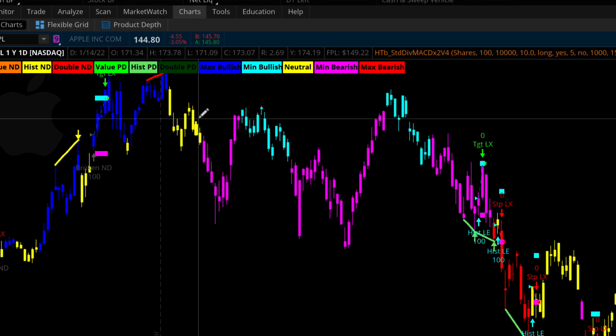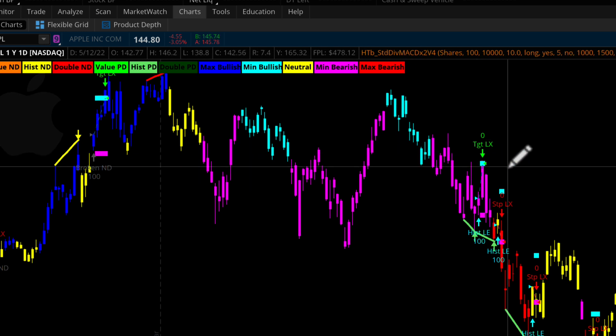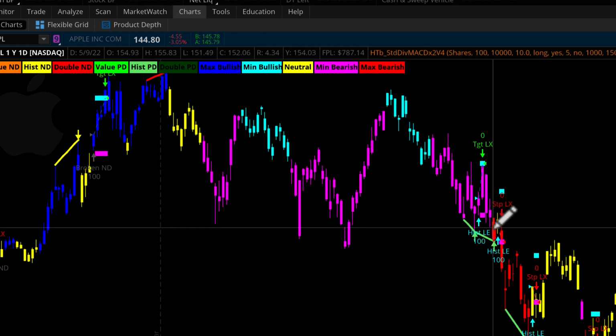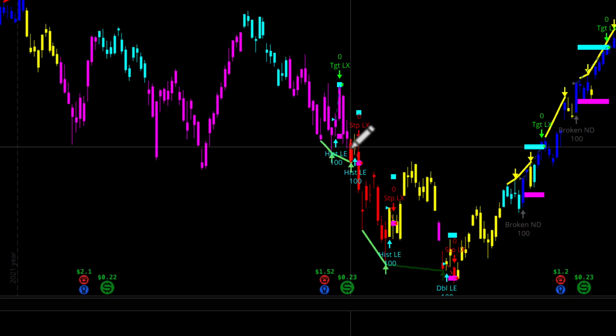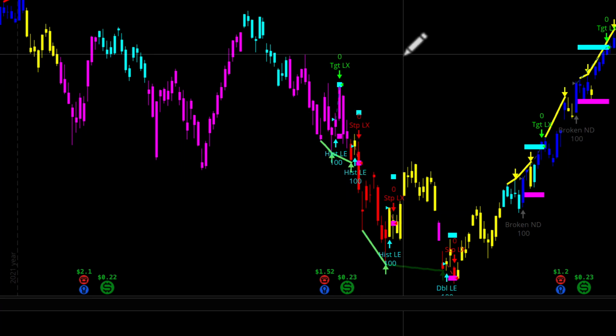And when you see the price action oscillating between min bullish and min bearish, that means that the price action is stuck in between a major divergence pattern. So you've got a major divergence pattern above forming resistance, and you've got a major divergence pattern below forming support, and the price action is ping-ponging or oscillating in between those two values. And so it will remain in this mode until it finally breaks through into a new downtrend, and then it changes to dark red, or if it changes back to an uptrend, it will change to a dark blue.